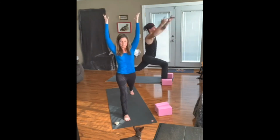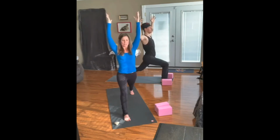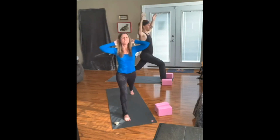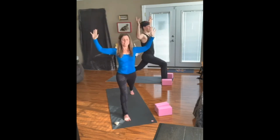Palms face in, open chest, open heart, open throat, actively pressing back through the right heel. Remember, modification: if you've got a really tight neck or upper back, bend those elbows, allowing for the chest to open and expand a little bit more. One more breath.